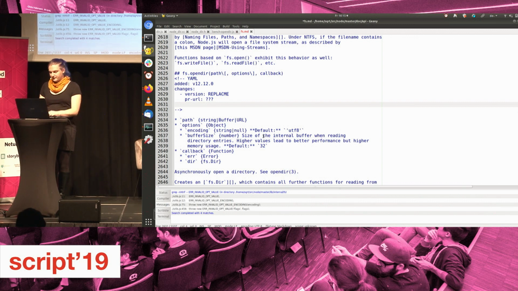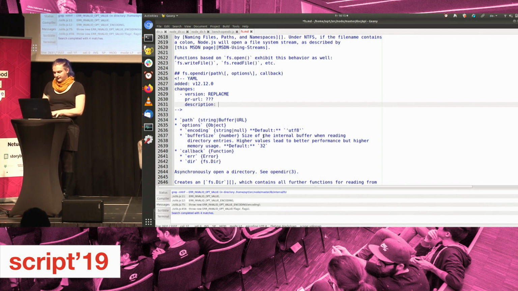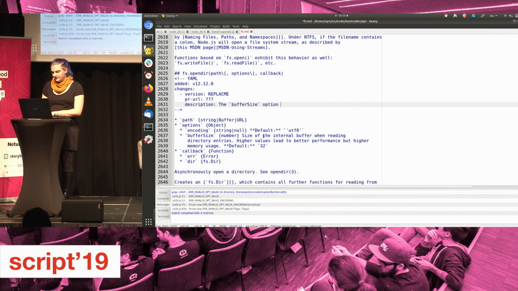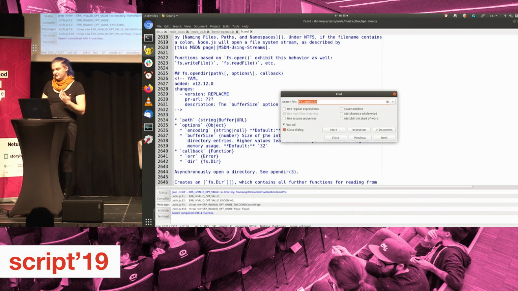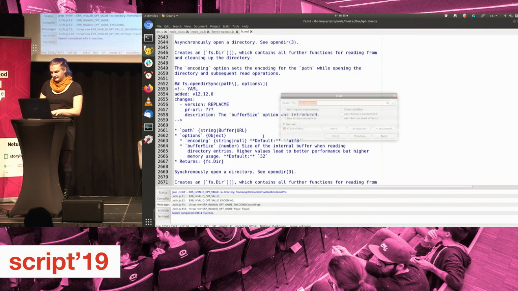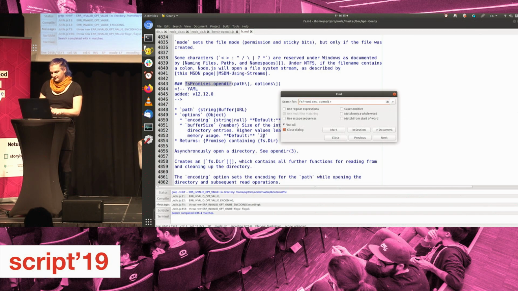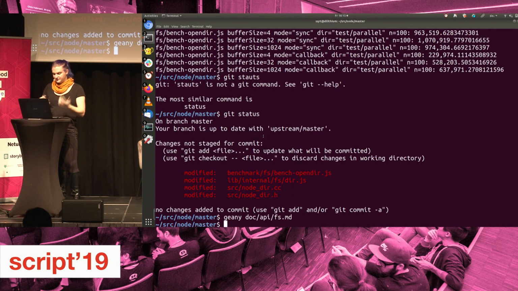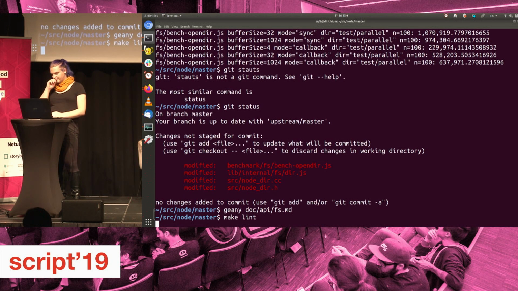But this is just for our internal housekeeping, so we can look up more easily when something happened and why it happened. And so the description of the change is pretty simple. I introduced a new option. And again, we need to do that for all of them. It's kind of unfortunate that for the file system documentation, we have to have all these duplicate entries, but I don't really know how to get around that.